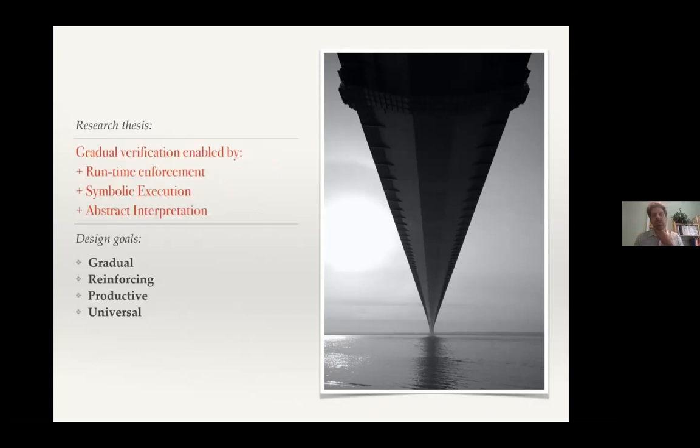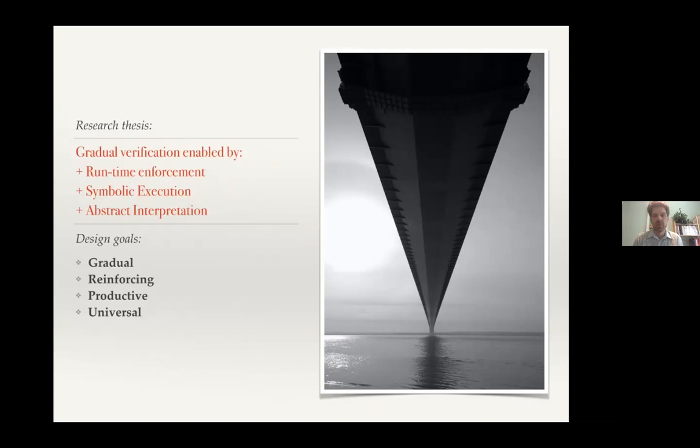So I have a solution that I'm going to talk about today, which says that you can obtain this by using a combination of techniques: runtime enforcement mechanisms for the properties that you care about, and then a combination of symbolic execution and abstract interpretation.